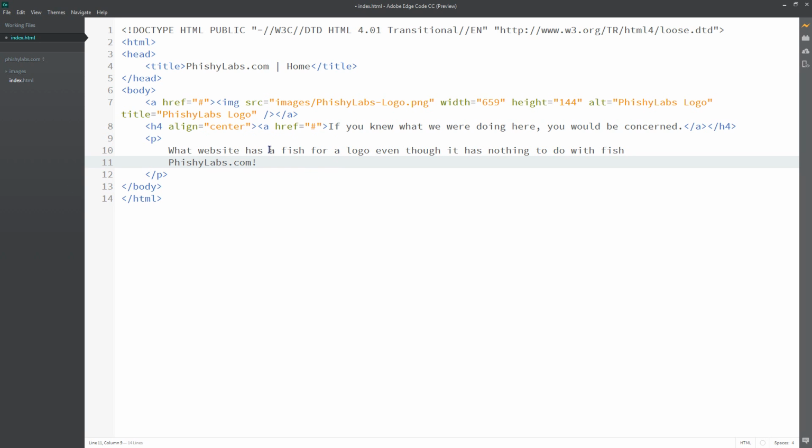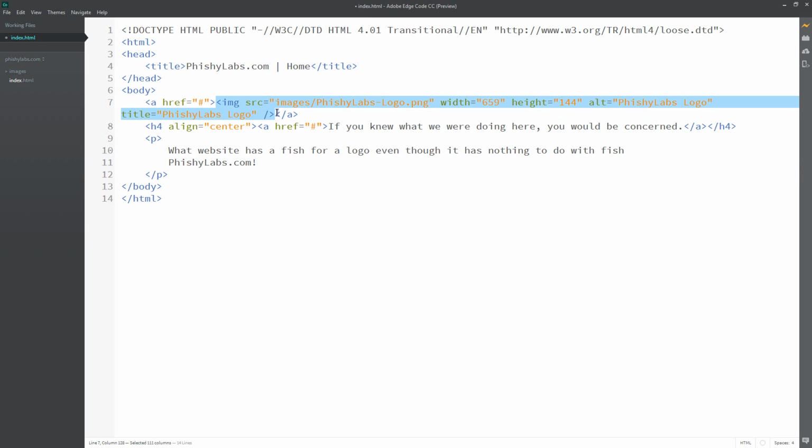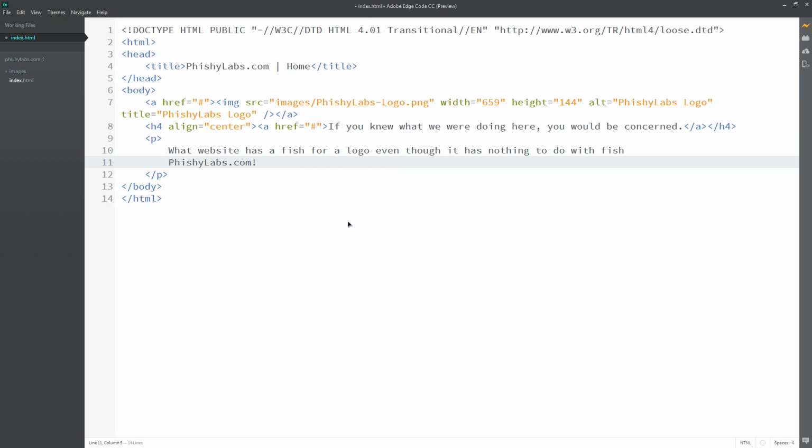What we should do is create a line break, and a line break is a lot like the image tag. So you remember that the image tag doesn't necessarily wrap around anything, so it's its own tag. The break tag, which is what we're going to use to create a gap between the first line and the second line of the paragraph, operates basically the same way.